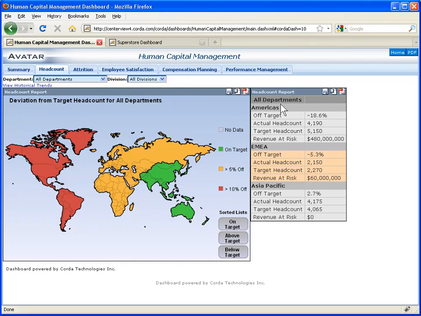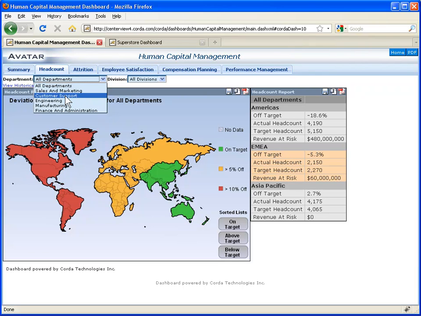You can also see over here on the side that there is more detailed information about the division that you're looking at. In this case, it's showing all of the divisions, but if I click on one of the divisions, it would drill down and show me more specific information. Notice also that there is the ability to have drop-down. We have a drop-down list here. You can also have radio buttons or entry fields. So each person viewing the dashboard can zoom in on the specific information that they want to see.